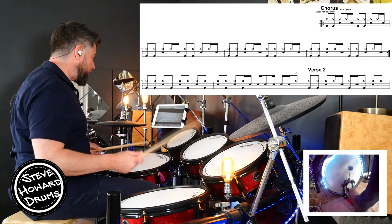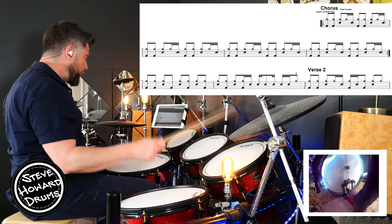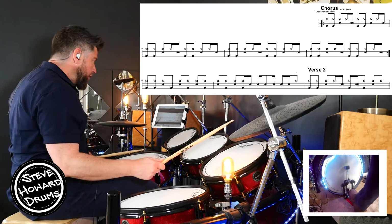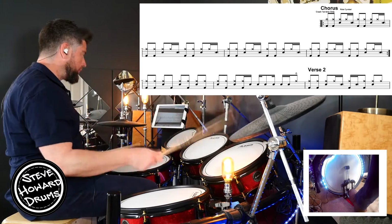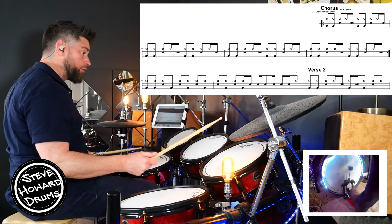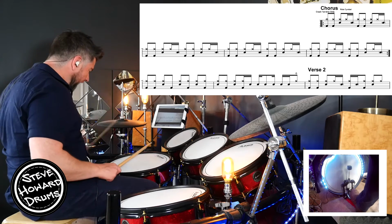I'm going to go straight to the last line because it does change here. The first bar of the last line goes 1 and 2 and 3 and 4 and. So we've got the snare drum on the 2, the 3 and the 4. 1 and 2 and 3 and 4 and. Then the bar before verse 2 goes 1 and 2 and 3 and 4 and.